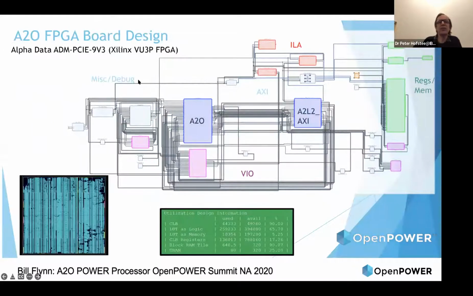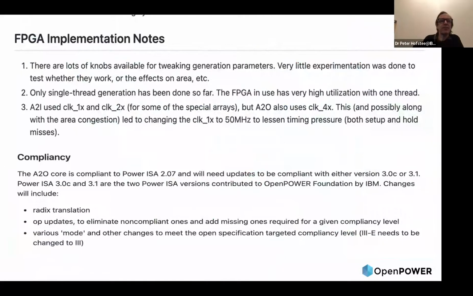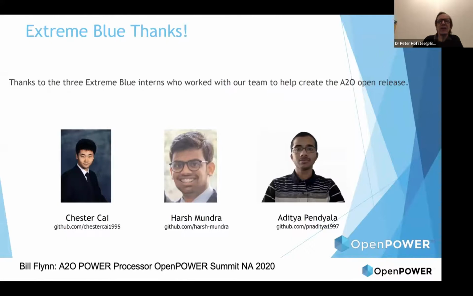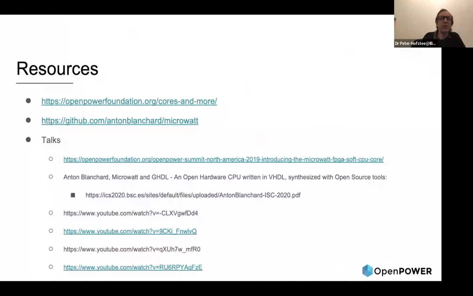Okay, and also this one can be implemented in an FPGA. I do believe that you have to subset the design a little bit to get it to fit in an FPGA. But you can realize a fully functioning version of this core in an FPGA as well. And as I mentioned, to bring it into compliance with the architecture, some similar changes would need to be made as with the other one. And actually, the work to realize the FPGA implementation was done by a number of interns at IBM during the summer. So a project like that can be done in a reasonable amount of time.